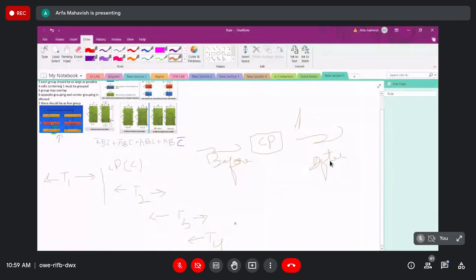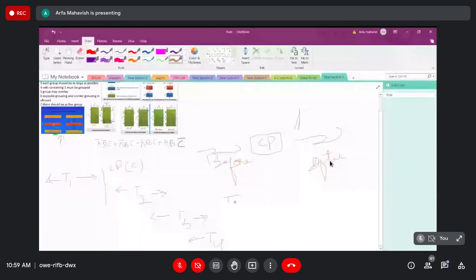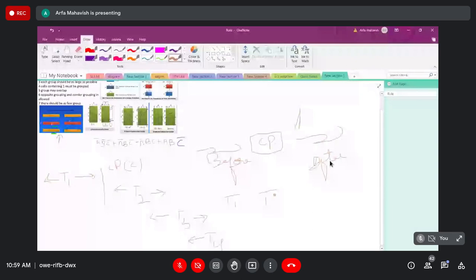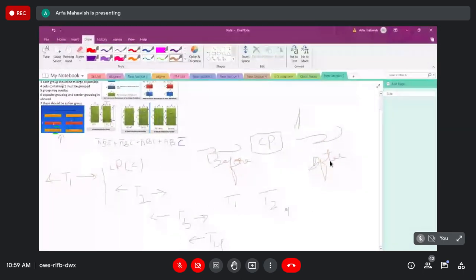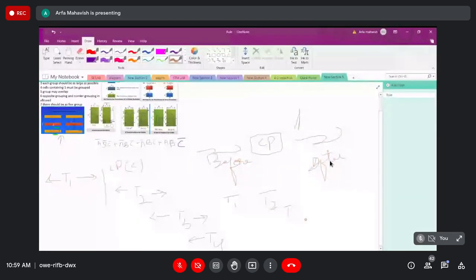So what happens is, previously, when solving this problem manually, you have to check T1, then T2, T3 and T4.